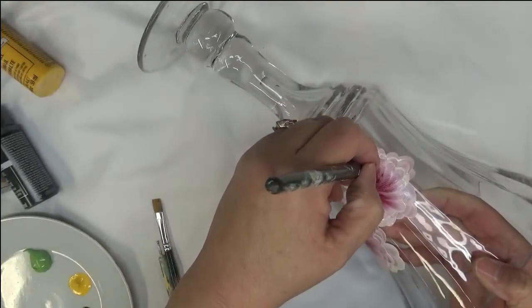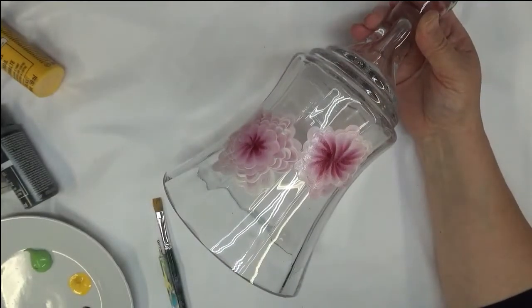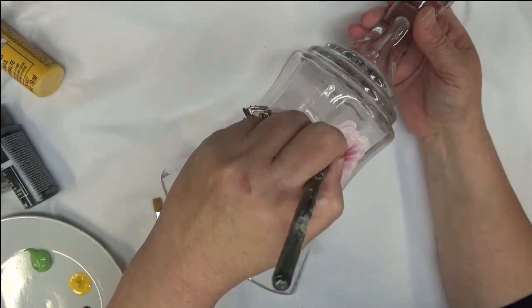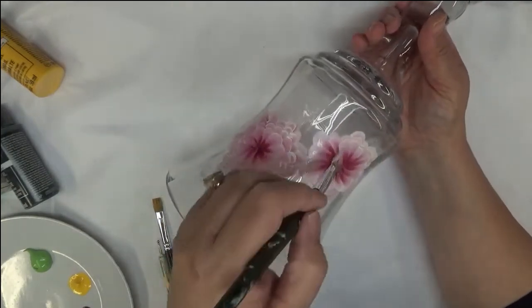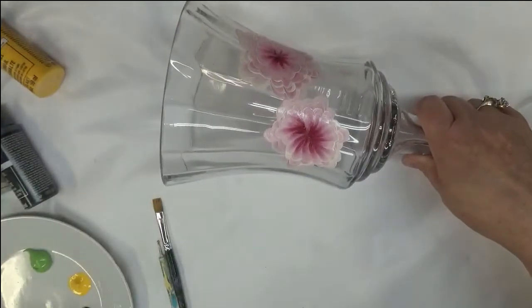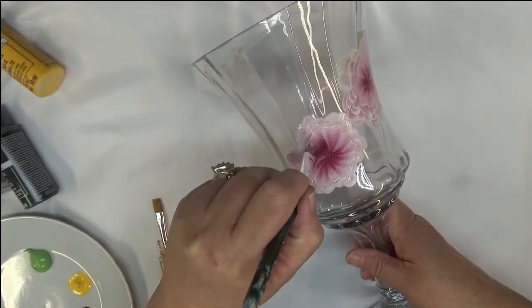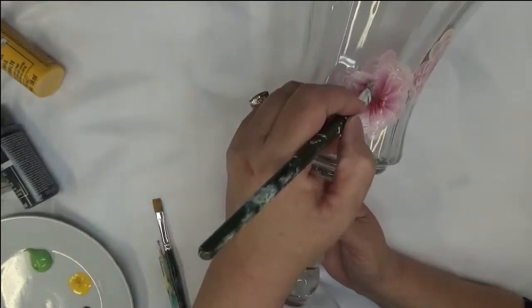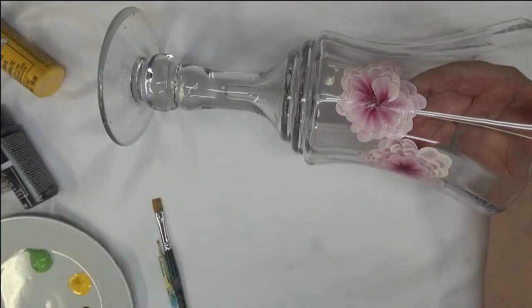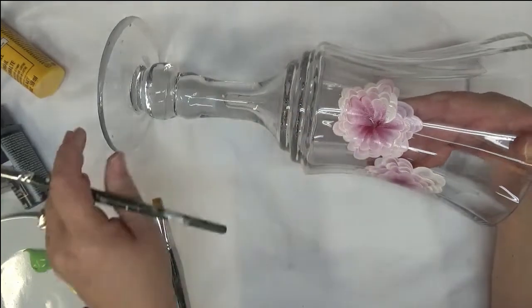Just nice easy strokes. If you're looking for something to help you relax, I really think painting can be very relaxing — between zentangle drawing or whatever you want to call it, it's all just beautiful and makes great gifts, on top of giving you a hobby to help you relax from your everyday craziness. I think we all have a little bit of that in our lives.